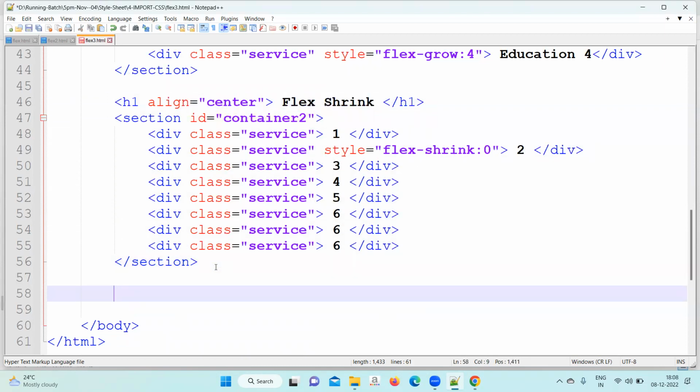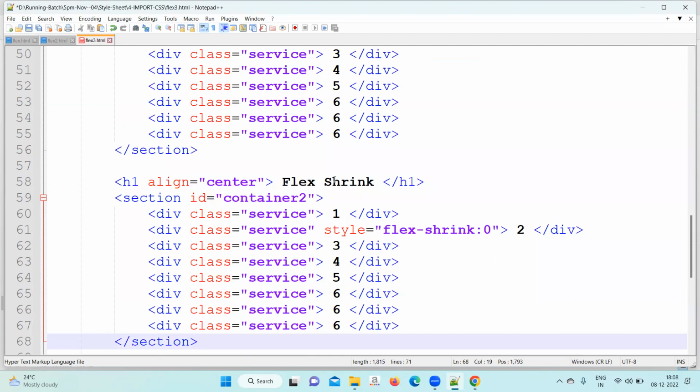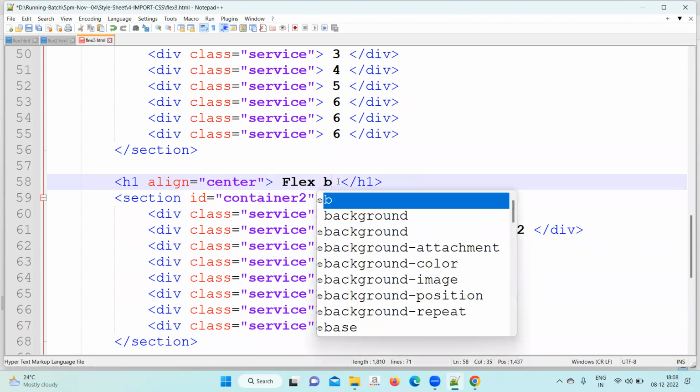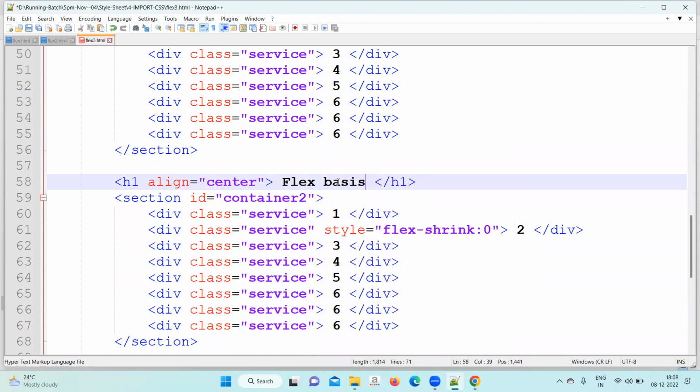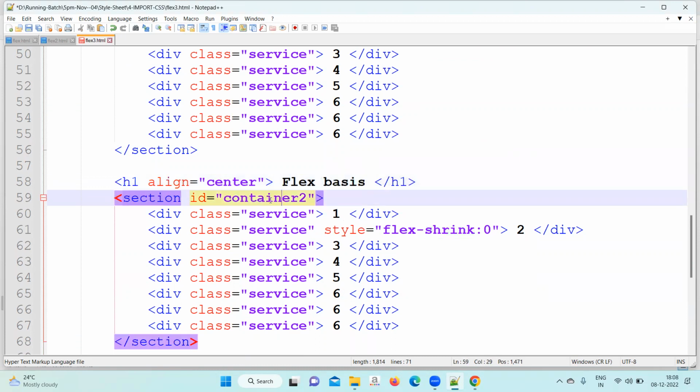For flex basis, not shrink base, flex-basis.